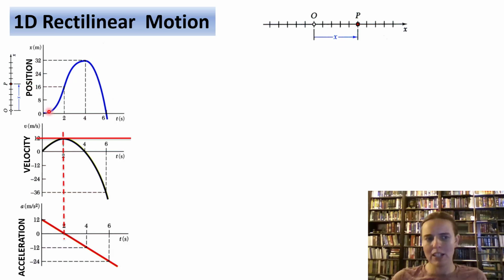So this blue line of position is describing an object that starts at 0. It goes straight up to 32. So remember, linear motion, straight up. There's no horizontal motion at all going on here. And then it kind of hangs out right here. It's going to turn around and then come straight back down. And then we're looking at what time each of those positions happened at.